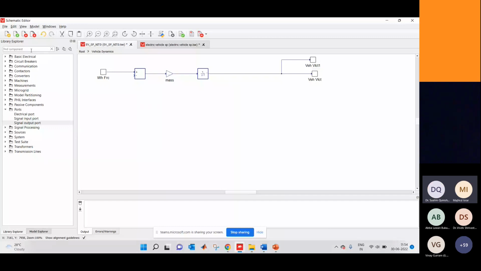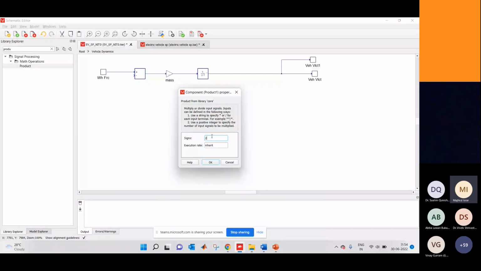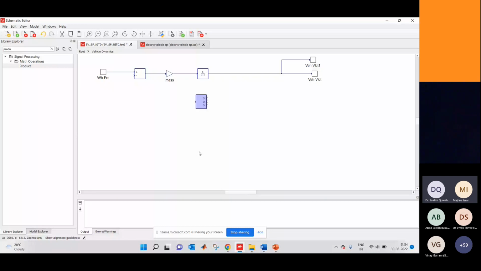Say for example, take a product and flip it, and I want three inputs. Okay, and I want a summer also.